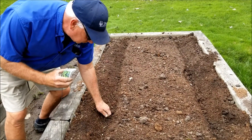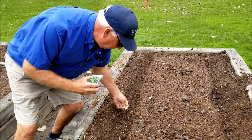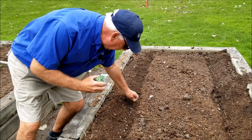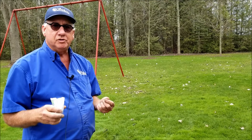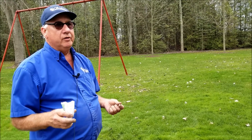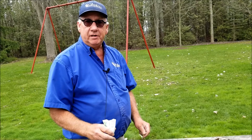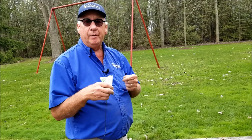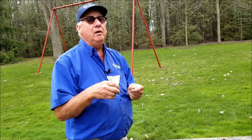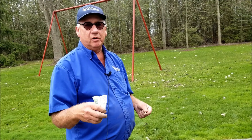I'm going to plant these about two inches apart. With any seed, you're never going to get 100% germination. Once the seed has moisture around it, you need steady moisture. I don't mean water it every day because you'll drown it, but as soon as the surface of the ground turns dry, a light watering every couple of days to keep the seeds moist. Then the seeds will sense that there's moisture around them all the time and they'll germinate very quickly. If it gets a little bit dry in between, the seed shuts down again, and sometimes it'll re-sprout if the moisture content is good; if not, it goes dormant again.